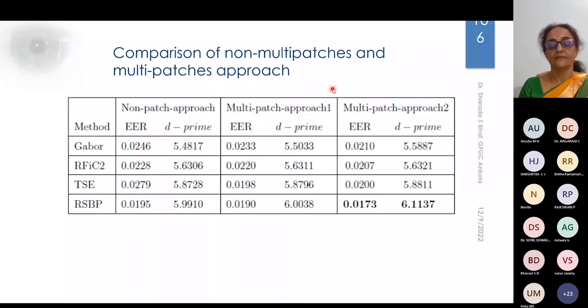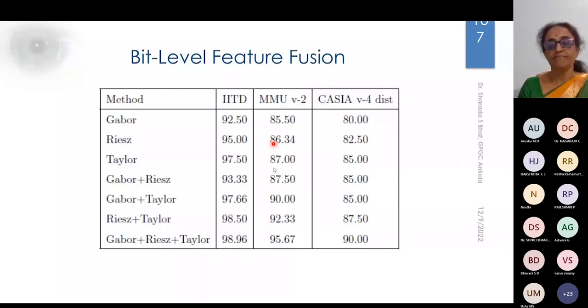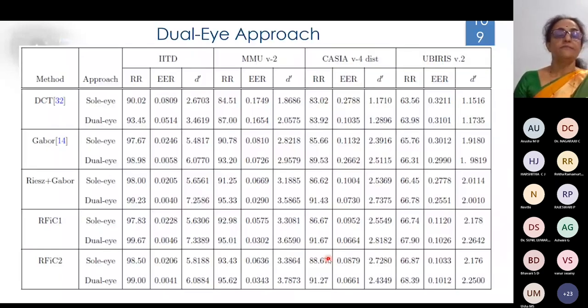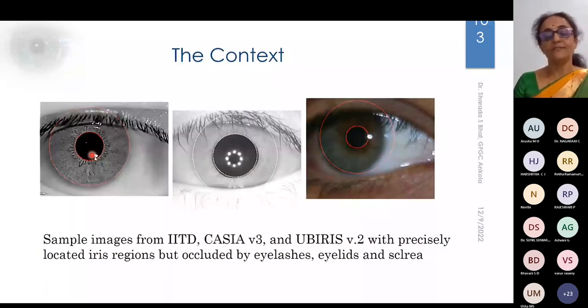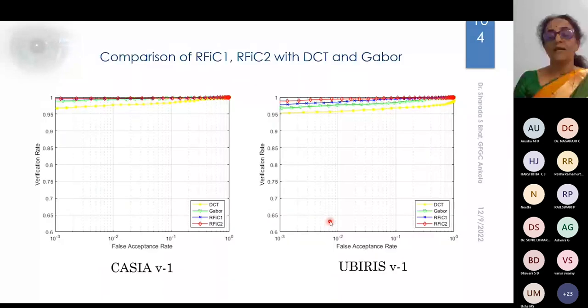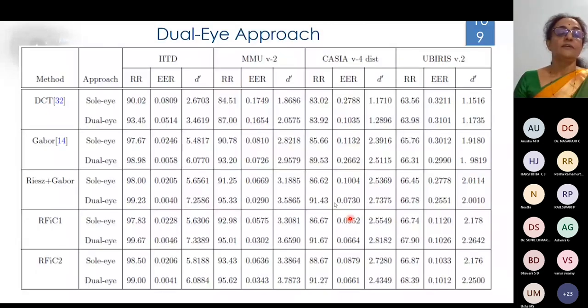Let me tell you one more thing here. What I wanted to tell you was, we have experimented with taking both the eyes. This is an important aspect for the beginners. When we consider these eyes for training or for testing, the data set will have both: a set of left eyes and a set of right eyes. So while doing all these experiments, we have taken only left eyes. But lately, in this slide I'm showing you, these are the experiments taken with both eyes.